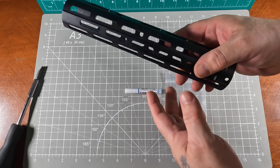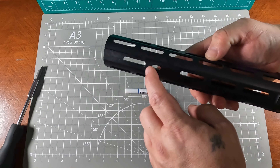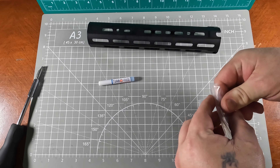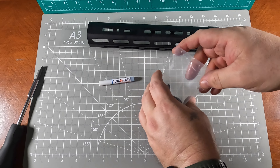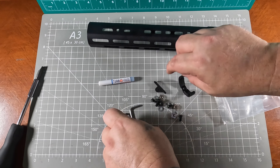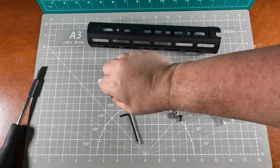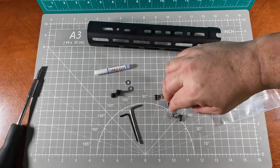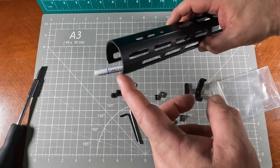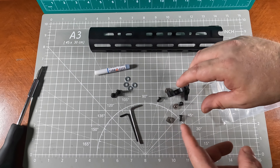What comes with the handguard is the handguard rail itself — pretty light, weighs about five ounces. You have a rear end and a front end. This part mounts up by the gas block. It comes with a thread locker, kind of like a blue Loctite, which will be used on the front mounting point. This rear piece goes towards the trunnion, and this other piece adapts into it as well. The two longer bolts go toward the forward mount along with shims that let you adjust the height so it's centered on the barrel.